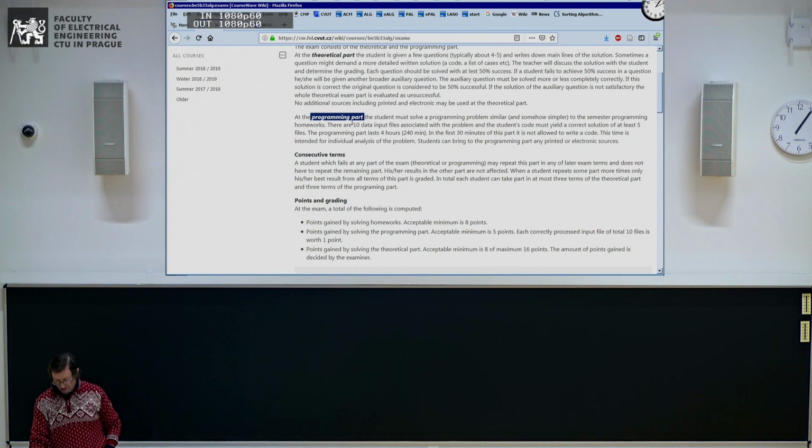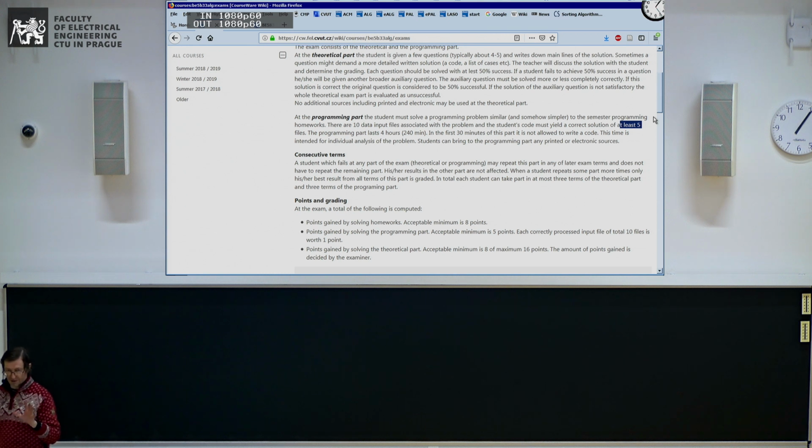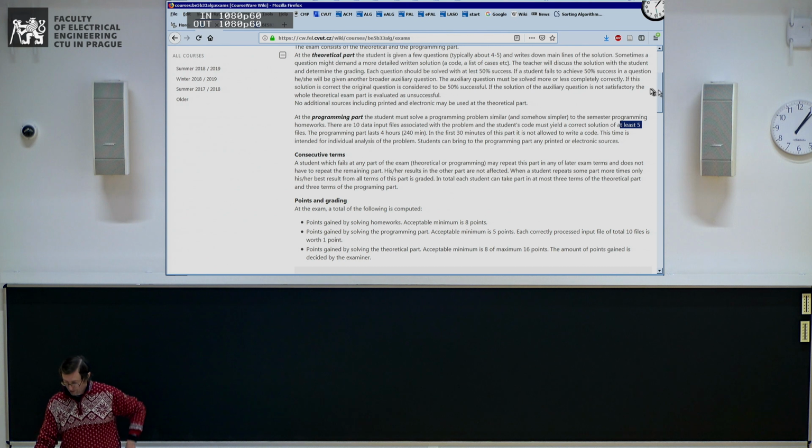What is important, nevertheless, is that again there will be 10 input data files which you will not know, and your solution must work correctly on at least 5 of the 10. So a 50% success rate is the minimum you have to achieve. That takes a few hours. Typically, we have 4 hours for that, and that's it.